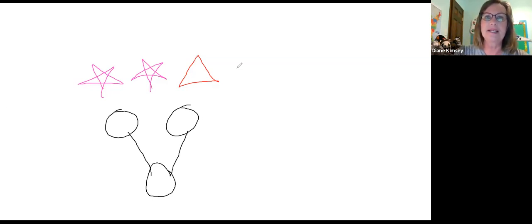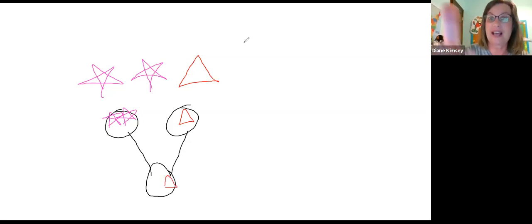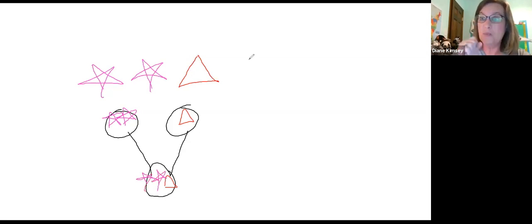And have them help me see. I see some pink. I don't know if they're pink or lavender. I'm going to go with the pink, okay? I see pink stars. So it goes star, star. Excellent. What else do you see? I see a red or orange triangle. Excellent, excellent. What do you see all together? Well, I see that red triangle, since I have the red marker up, okay? And I see star, star, 2 pink stars. What did you say you see? I said I see 2 pink stars.